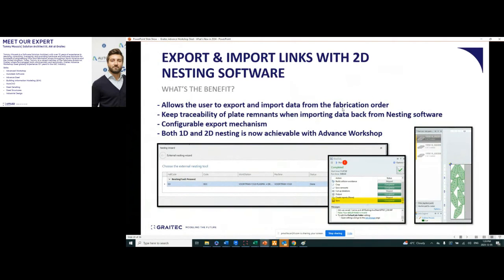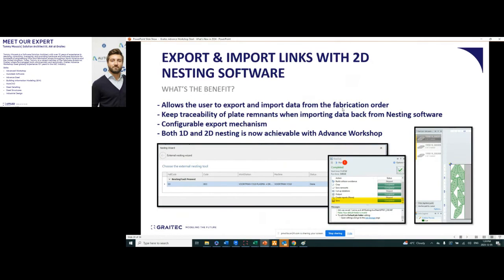However, when taking a look at 2D nesting, which would be for planar objects or plates, we had the theoretical option for nesting, meaning we can calculate the theoretical consumption and allocate cost and operations. But when dealing with the actual geometry and exporting to machines that can accommodate cutting plates, such as burn tables, water jet machines, plasma tables, etc., we needed to be able to create links with software that link to those machines.